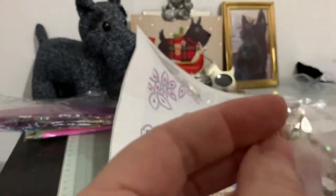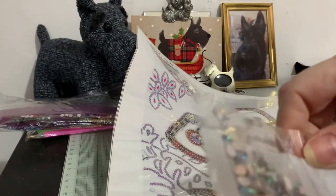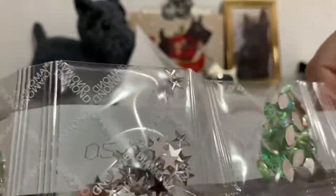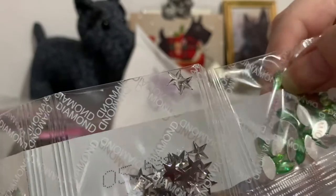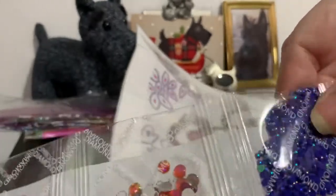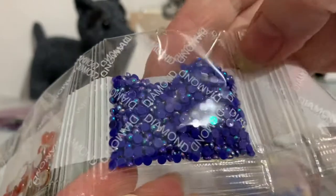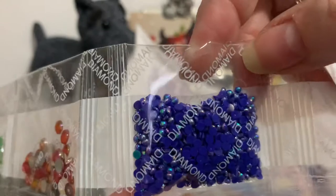Okay, so, oh wow, look at those. Again, they all seem to be ABs and sparkly and wonderful. Oh, little stars, they're different, look. Silver stars, I've got lots of gold stars. Oh, look at those, they're like cat's eyes, lovely greeny AB colour. Those fiery pink ones again. Oh, look at those, can you see those? Look at that. That is absolutely gorgeous. Wow.